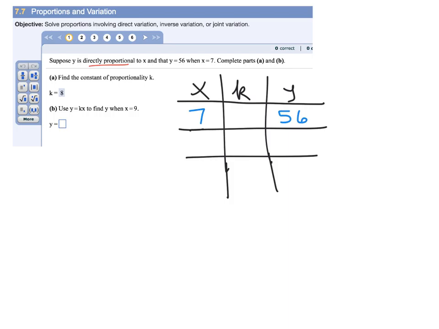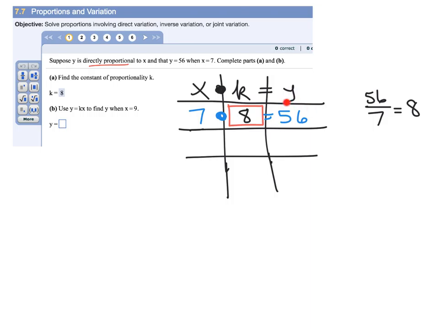So now what we're supposed to do is say, we know that the formula is x times k equals y. All right, so if we're saying x times k equals y, and we have 7 times something is equal to 56, what does that k equal? In this case, k is equal to 8. Now, how could we have figured that out if we didn't know it off the top of our heads? We would have done 56 divided by 7, and that would have given us our answer.